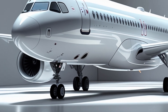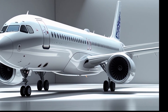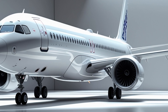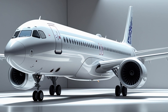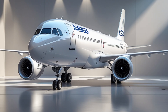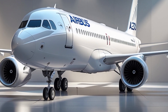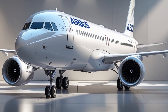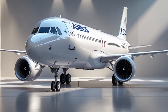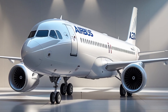Furthermore, Airbus has designed the 2025 A320 with sustainability in mind throughout its life cycle. More than 60% of the aircraft is made from recyclable materials, and Airbus has implemented a closed-loop manufacturing system that reduces waste during production. End-of-life planning includes partnerships with dismantling and recycling companies to ensure environmentally responsible disposal and reuse.